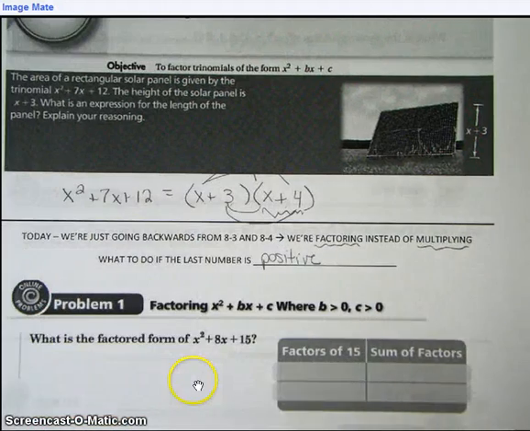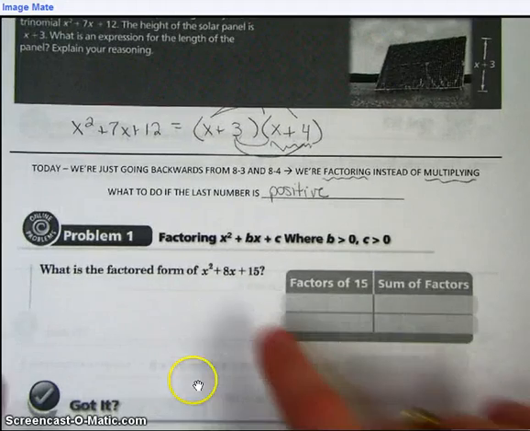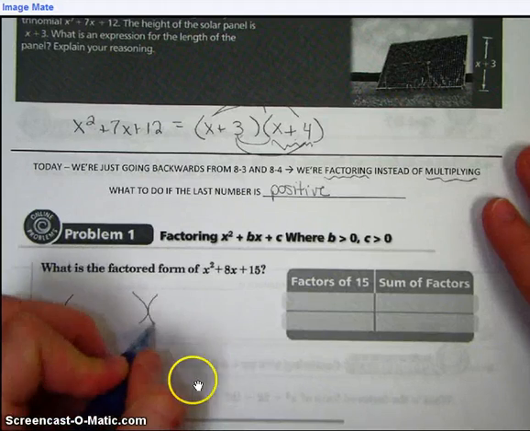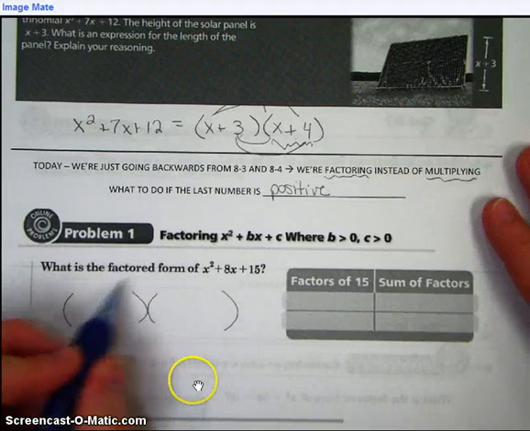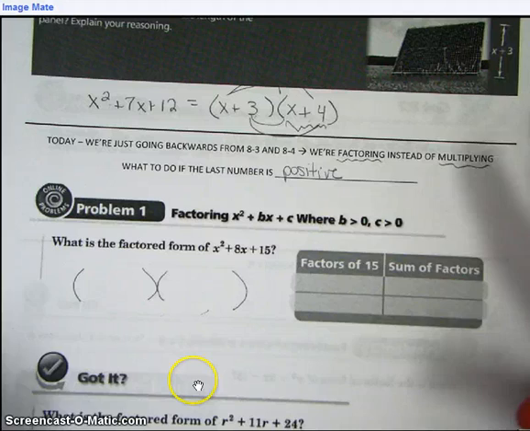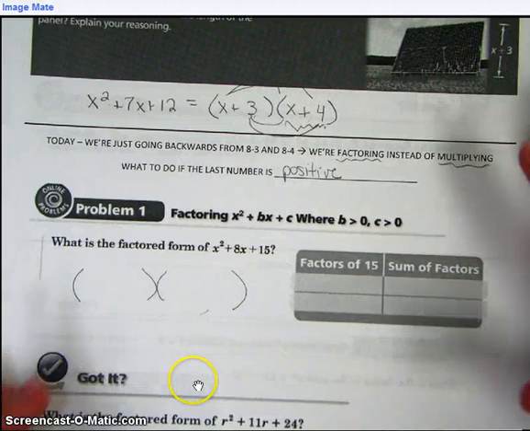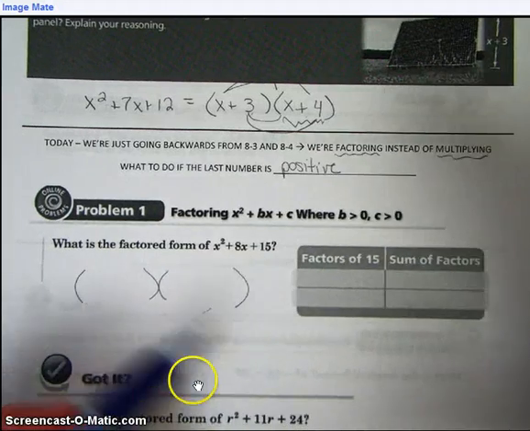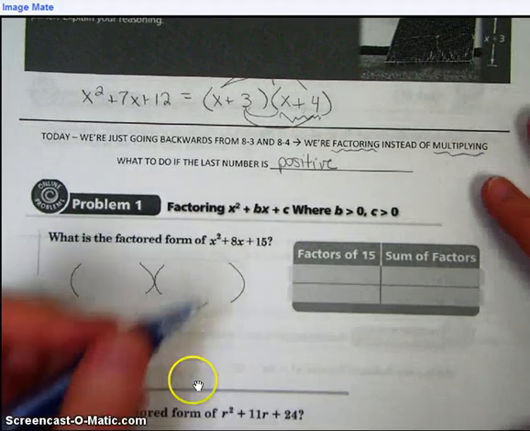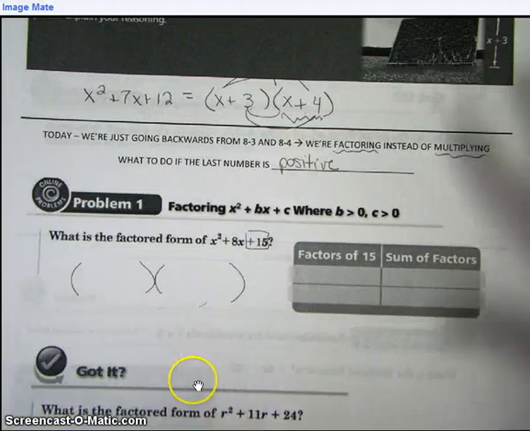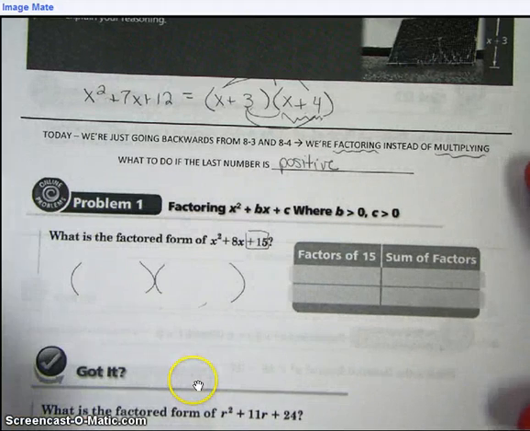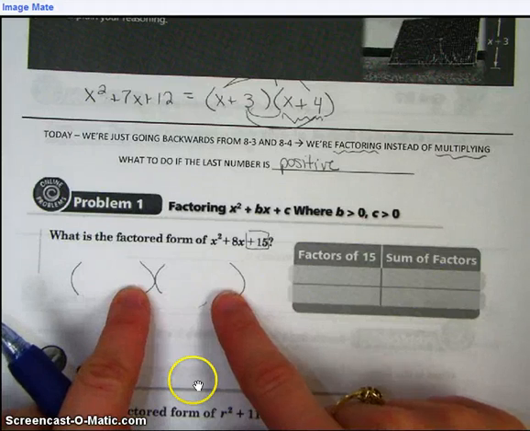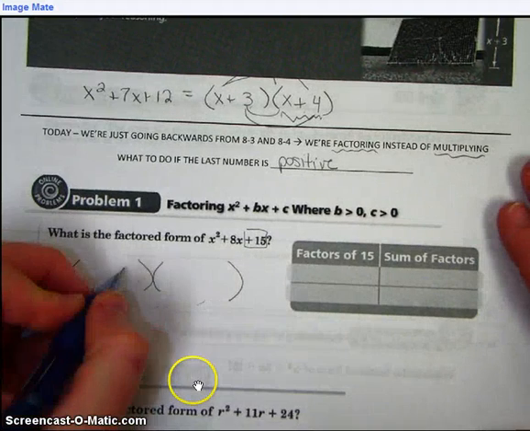Okay, let's try this. Well, we know how to get here if we were given a double parenthesis, right? If we were given a double parenthesis, we would do the arcs, like the distribution, and multiply through and combine our like terms. Well, today, going backwards, instead of multiplying, we actually kind of think of dividing. So you're going to focus on this positive 15 in the back. Let's think of some factors of 15, okay? Because we know that they're going to go here and here. Okay, the factors of 15 are going to go in the two boxes. How about that?